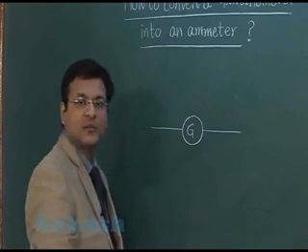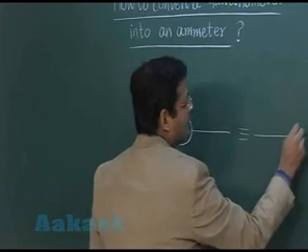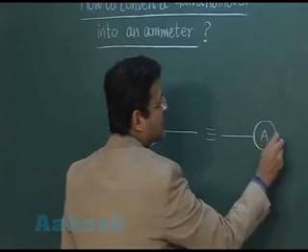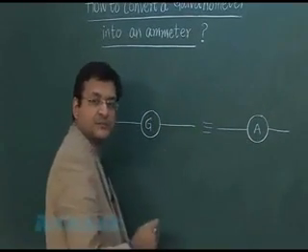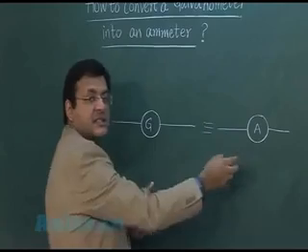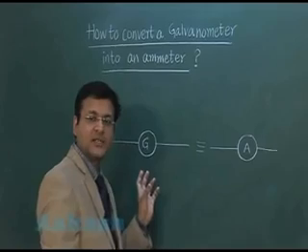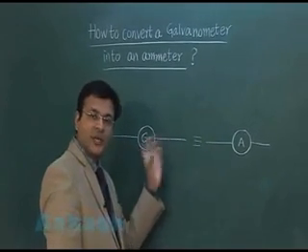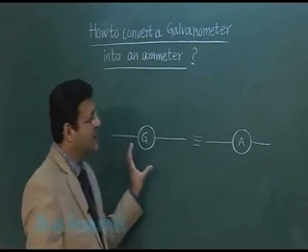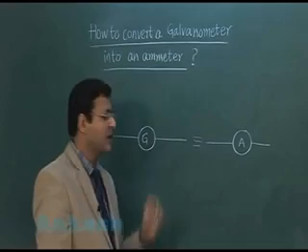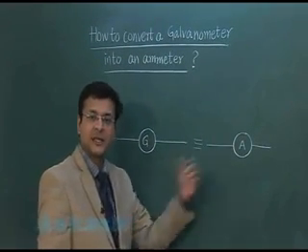And in case you want to convert it into an ammeter, then you have to keep this in your mind that you have to reduce its resistance, because the resistance of an ammeter is approximately around 1 ohm and the resistance of a galvanometer is around 10 ohm. So in whatever conversion process we follow, we have to reduce the resistance of the galvanometer. When you reduce the resistance of the galvanometer, it becomes an ammeter.